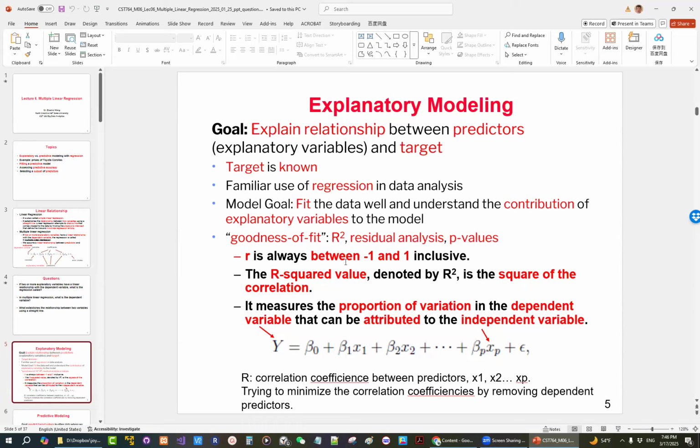The R value is between -1 and 1. It will be the correlation. The R square value is the square of the correlation.